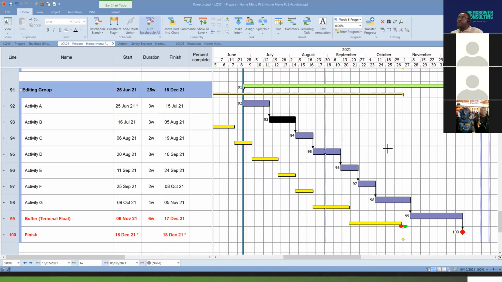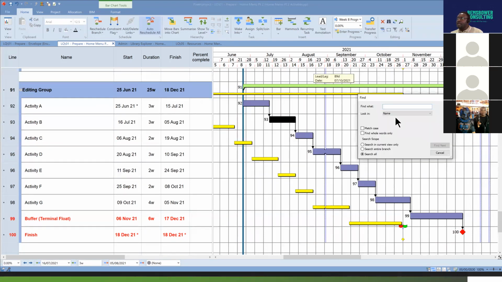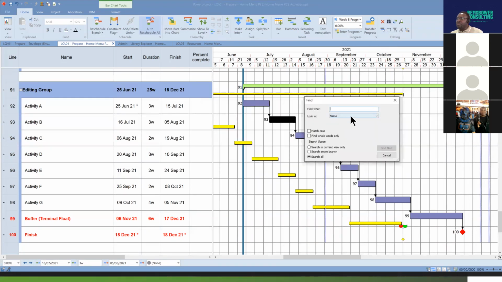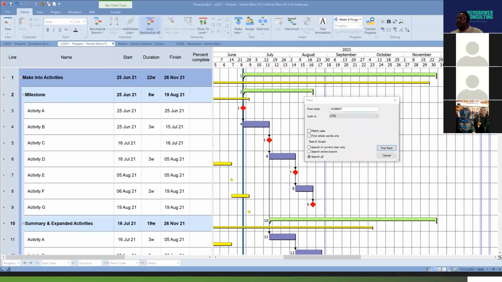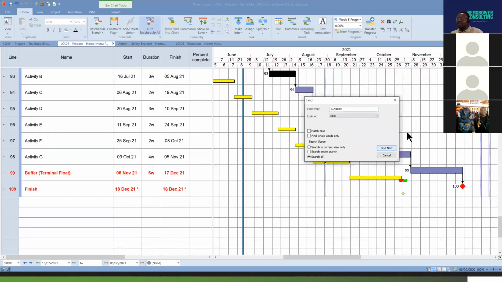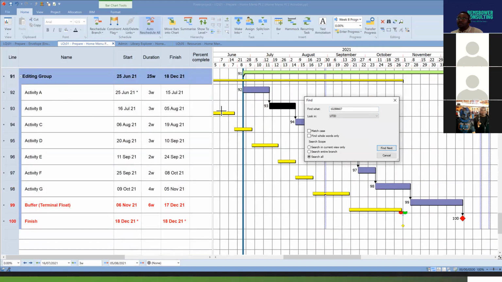Okay. Then I'll click on search, and instead of looking into the name field, I'll select the unique task ID, and then I'll paste that value there. Okay. Wherever I am in the program, once I click find next, it takes me straight to activity B.